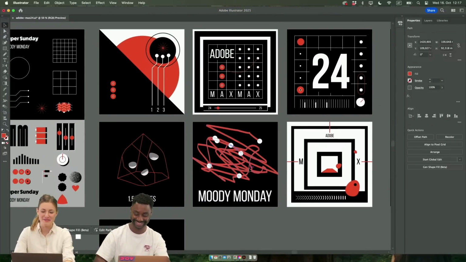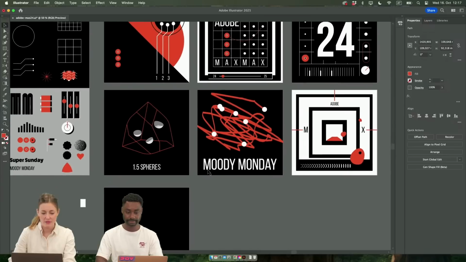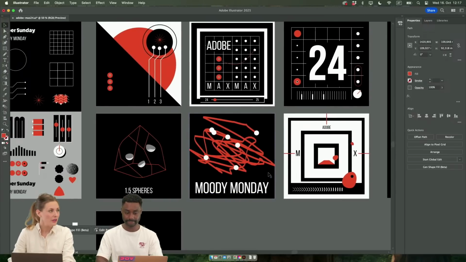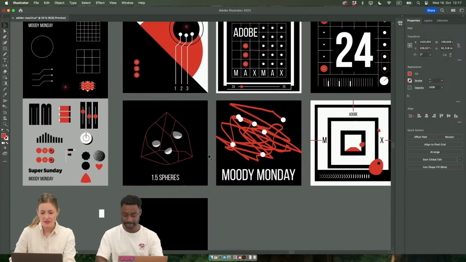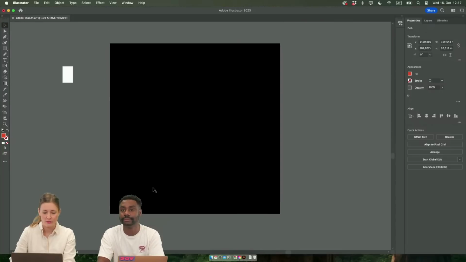So what we will do is design a quick one. I try to be quick with this. We design one of those covers for maybe Adobe MAX 2024. I did some examples up here, and I will rely on that so everyone can see how I work.